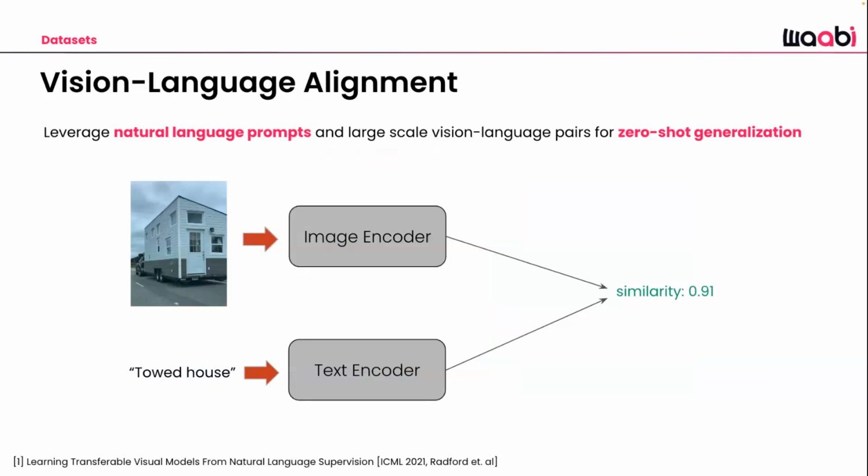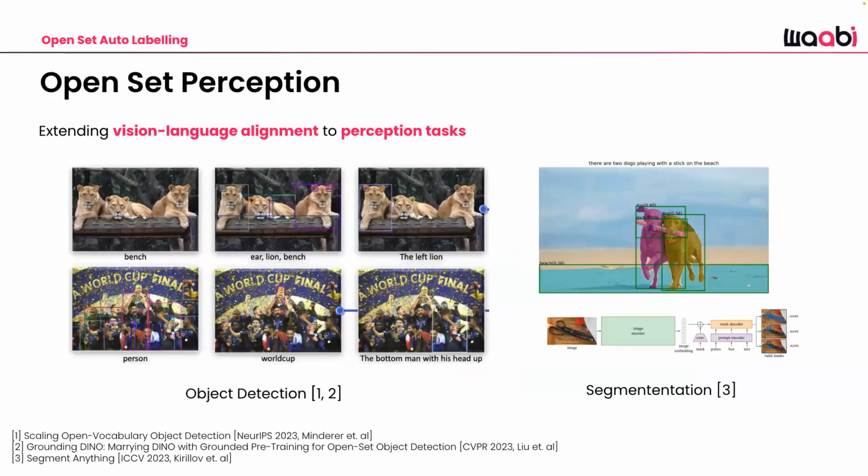And fortunately for us, recent advances in vision language models are a very promising direction for helping us capture this long tail. The idea being that you can then learn to leverage a shared embedding space for your sensor observations and some sort of text, something you can think of as a CLIP-like application, and then leverage this for zero-shot classification of novel occurrences. Now, later works have extended these kinds of basic ideas to more elaborate use cases. For example, doing things like open set object detection and open set segmentation. So, instead of segmenting all the cats in an image, you might have a prompt that says, I don't know, like segment only dogs that are riding a skateboard or something.